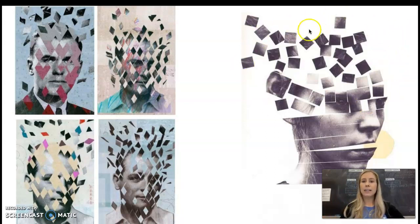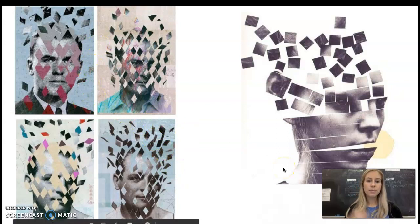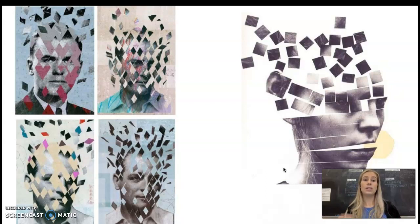And not only are they squares, but there's some different lines and horizontal spaces as well that are interesting in the way that they're placed and how they're put together to show just the top part of the face kind of coming apart. And then these also have similar shapes, but the background is something that was different or created too. So consider maybe incorporating color that way. So maybe you paint the background and then you piece these back together on a different background.